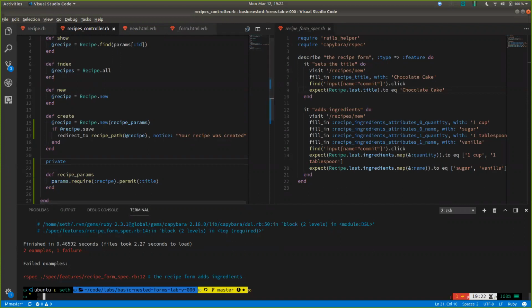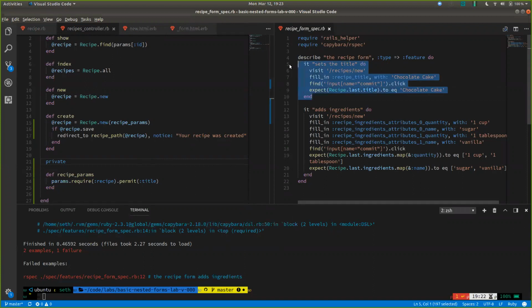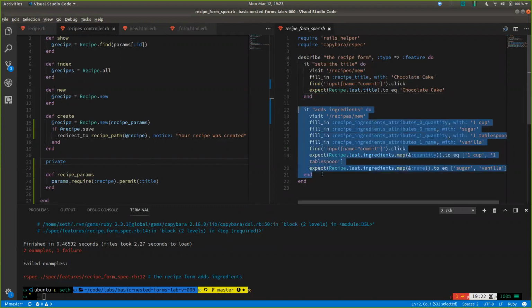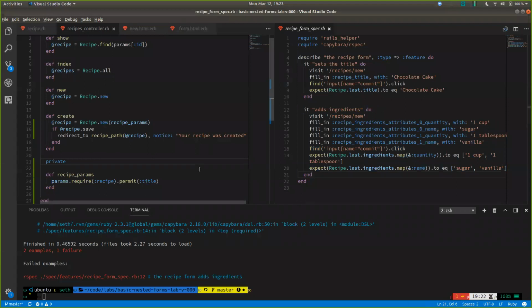All right. This is probably pretty straightforward as far as things go, minus just following the error messages and not having a model test, just jumping right to the feature test. But now this is probably where things got a little bit iffy, or a little bit more challenging going through this lab. So let's step through this.